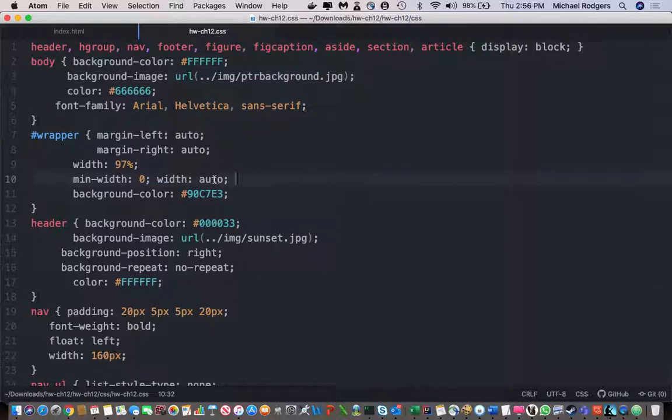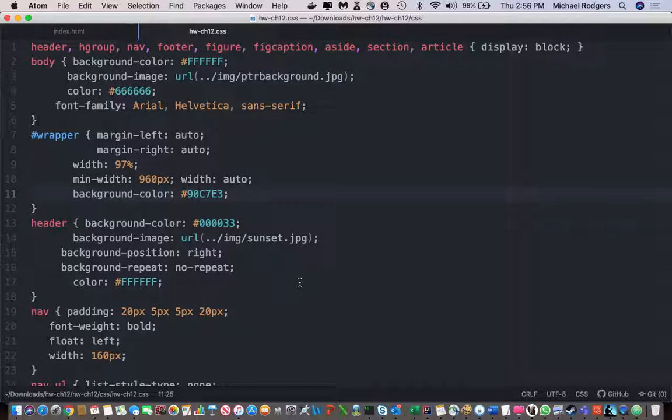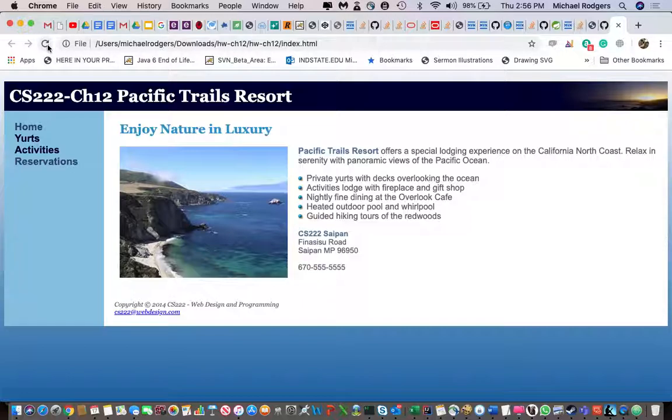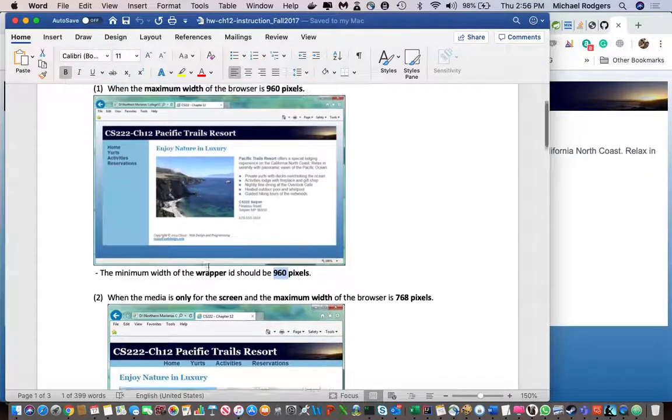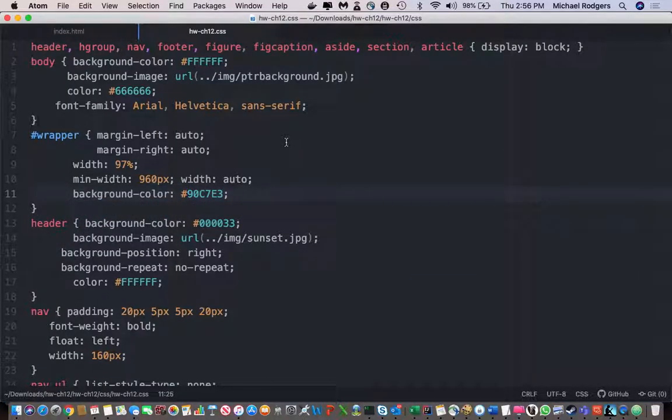In this one we're just doing pixel width, aren't we? The minimum width, the maximum width. So number one, the maximum width of the browser is 960 pixels, right?